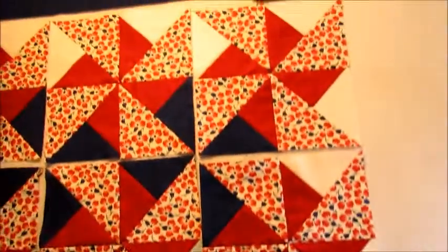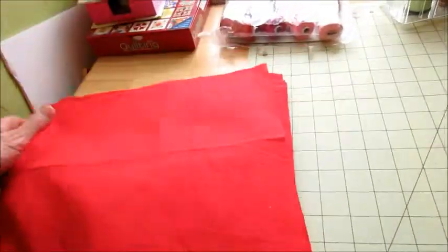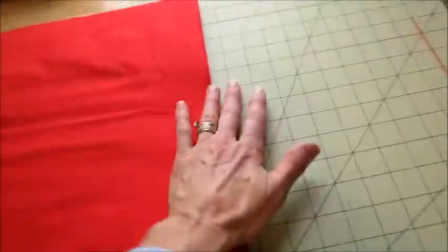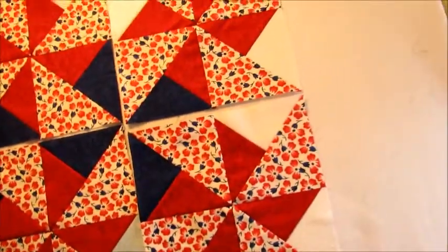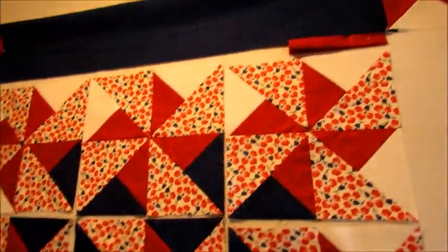Okay, I got the backing. I'm going to back Brittany's quilt with red flannel, and I have my 12 squares cut out for the backing, and got my batting yesterday, so I'm going to cut the squares for that, and I can start putting the blocks together. So we'll get the batting cut and get blocks together.